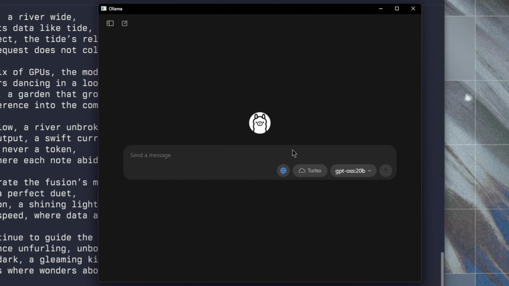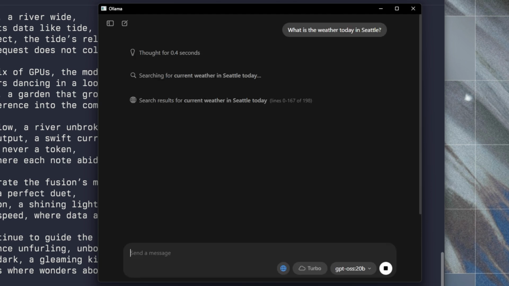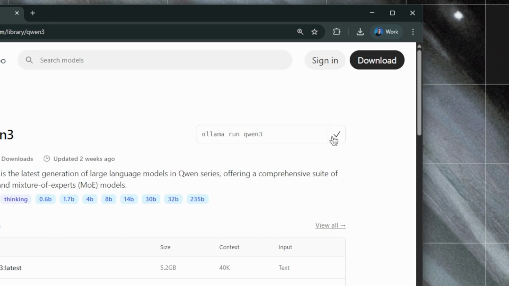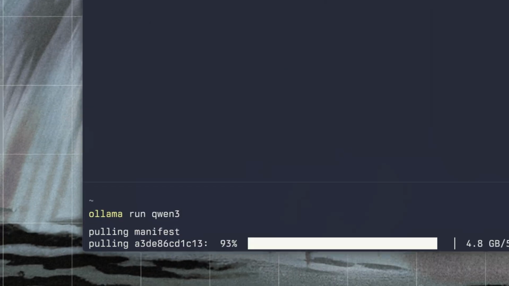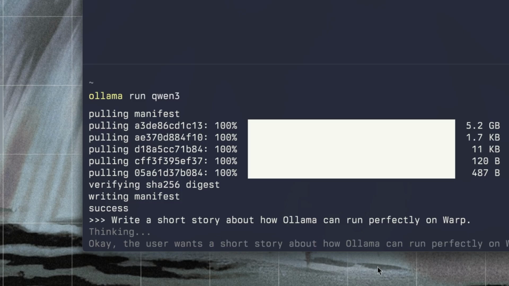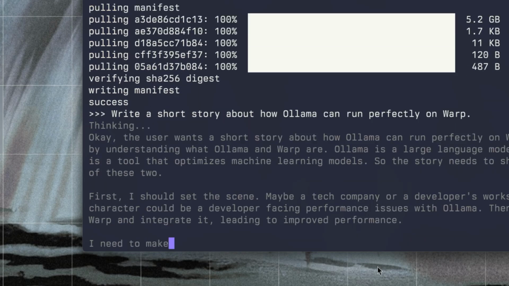To show this feature, Ollama has a built-in web search feature in the desktop app. Do know that this does require an Ollama login to prevent abuse. Unless turbo mode is enabled, the model itself is still running locally. Now let's give another model a try. Qwen3 8 billion parameters. This is way faster. However, you can see that the quality of output just isn't quite the same.